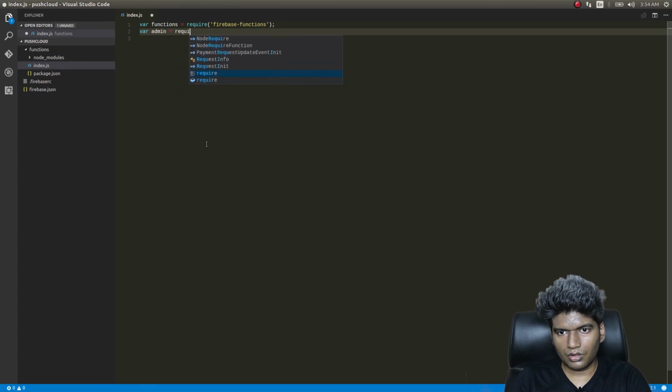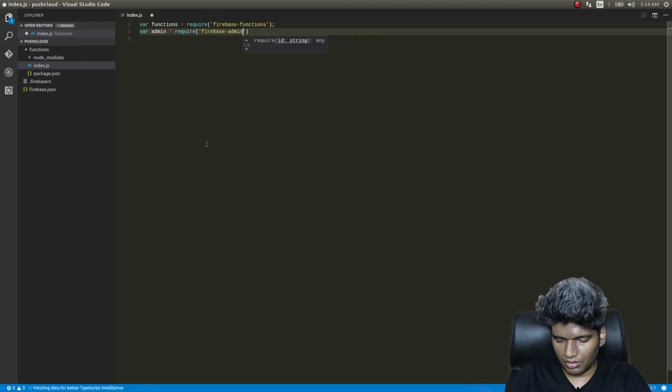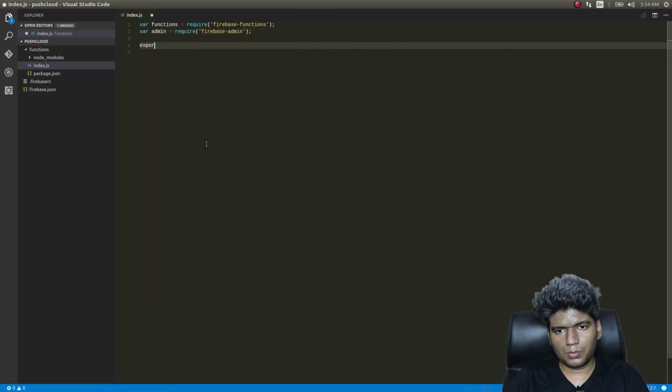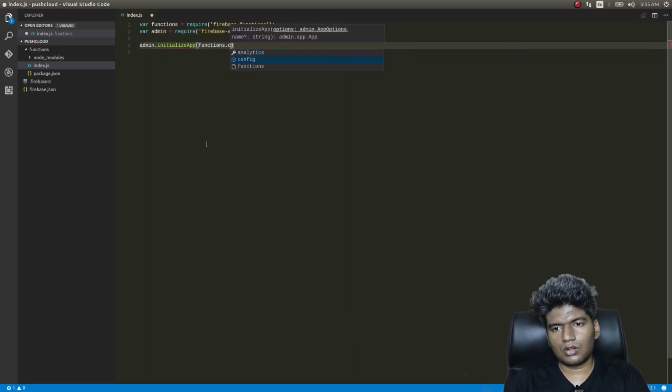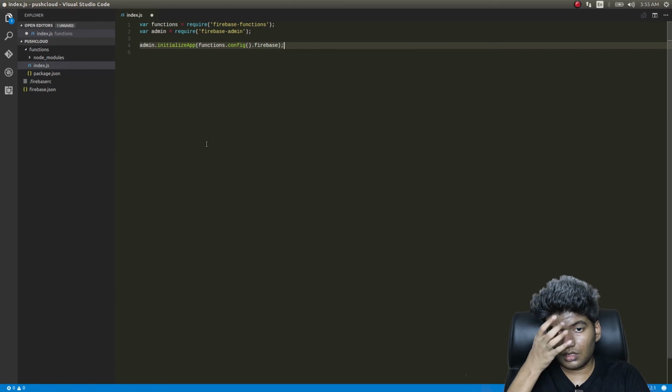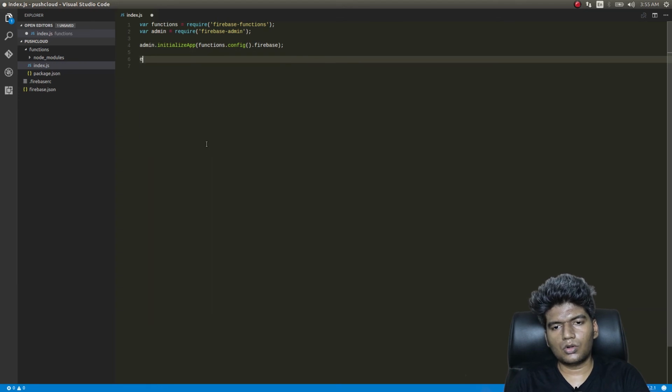So admin equal to require firebase-admin. Then I'll write exports.push, config, functions.config().firebase. Then admin.initializeApp(functions.config().firebase). Then I'll write exports.pushTrigger equal to functions.database.ref, and what was that, messages, right? Yeah, messages.